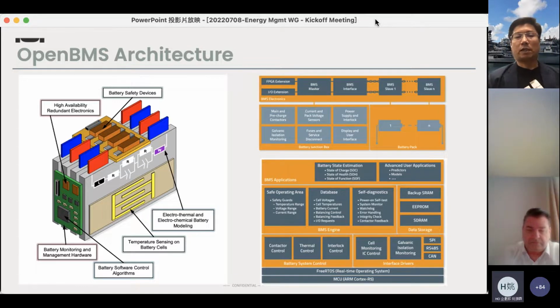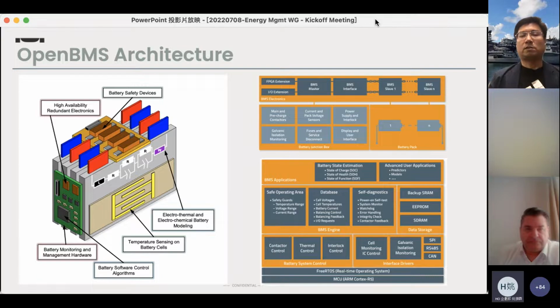In this architecture, you can see that the left side is the standard battery hardware structure. We want to separate it into a modularized design, including the protection, the BMS parts, and so on, so that they can be standardized components and can be replaced with each other's, from different suppliers. But for the software part, right now there is no structuralized or standardized architecture. So on the right side we reference Hopper Fox BMS.